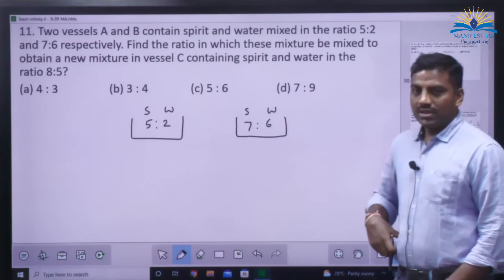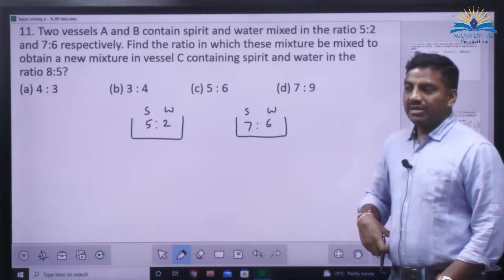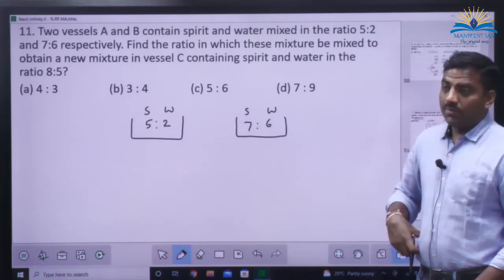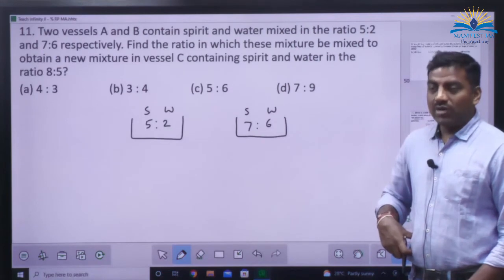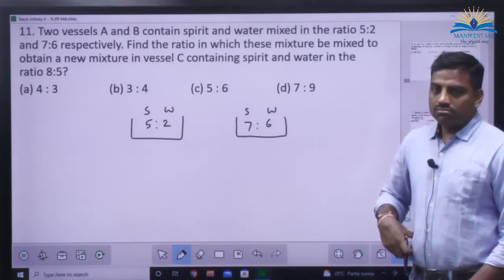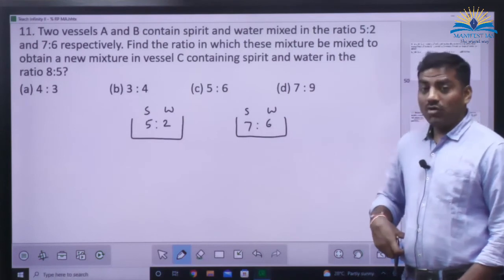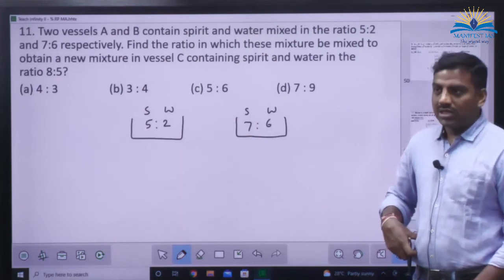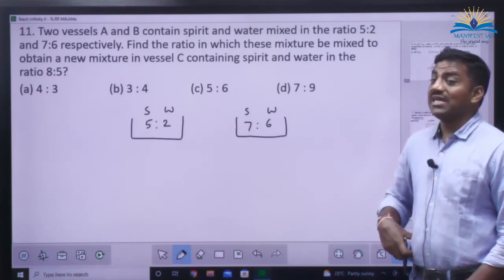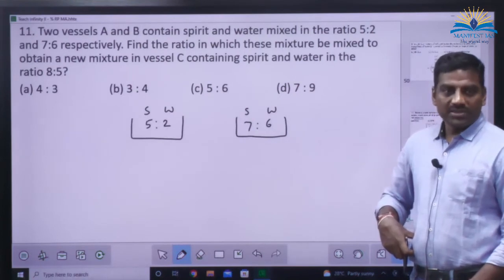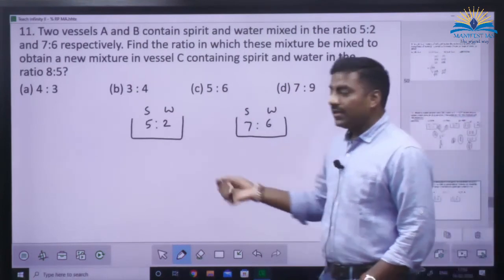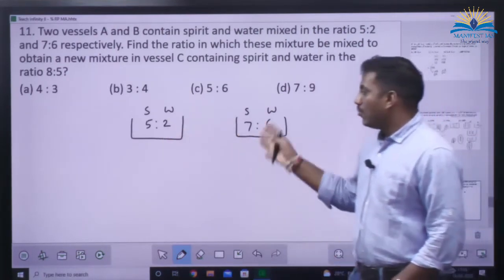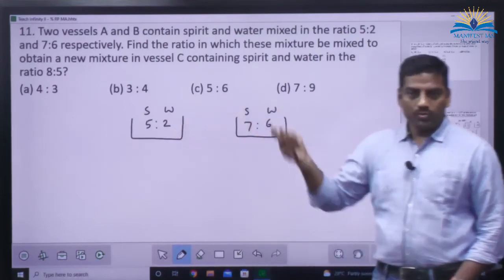See, so far we used to mix water and milk in one vessel and find out. In the previous problem, 2 vessels we came across, but in one we didn't have a mixture at all. It was pure milk. But here now we are taking mixtures, the mixture of spirit and water in both, but their percentage of mixing is different. So the nature of this mixture is different from the nature of this. It might be more concentrated, it might be more dilute, I don't know.